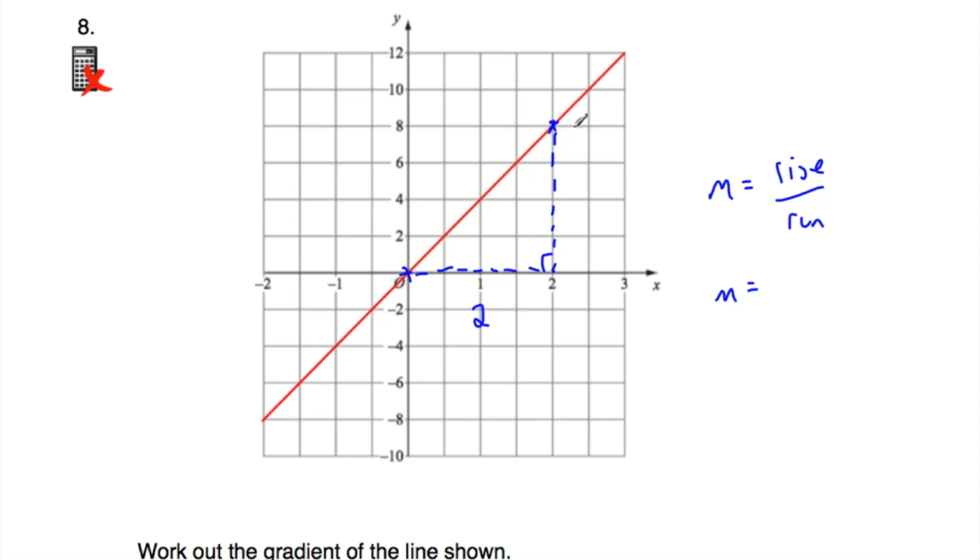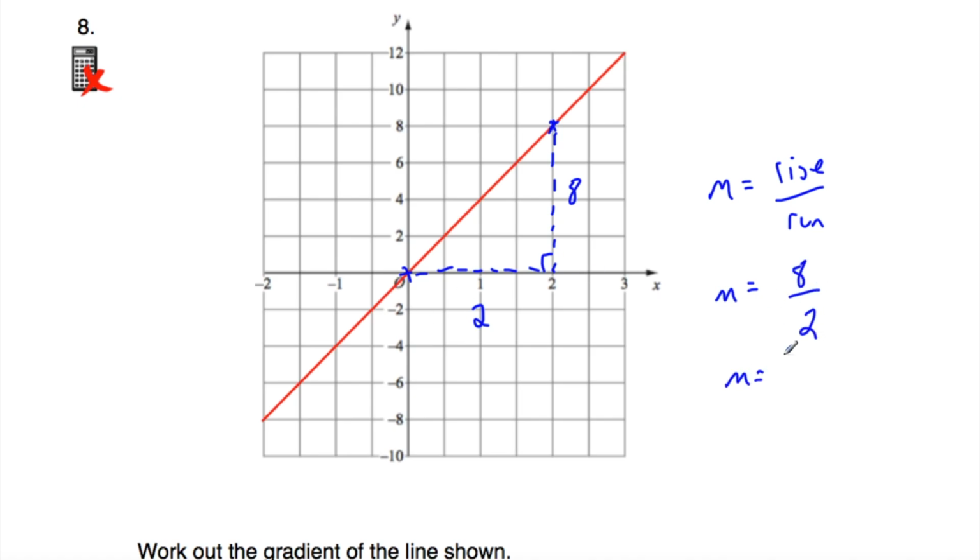And then in terms of the rise, we're going up from a height of 0 to a height of 8. So that means the rise is equal to 8 because we're going up 8 units. And again, we're not just counting the number of boxes because in terms of this question, the scale is not the same. We've got here the origin, and then we're going across 2 boxes to get to 1, and now across another 2 boxes to get to 2, across another 2 boxes to get to 3, and so on. We're going up vertically. Every time we've got 1 box, we're going up 2 units actually. So that means the gradient would be the rise 8 divided by the run, which is 2.